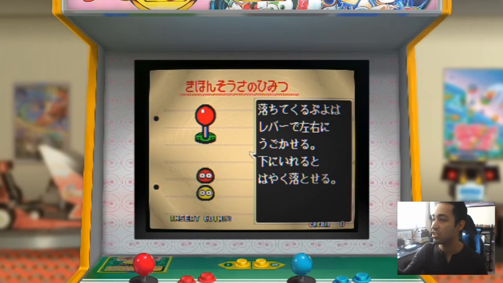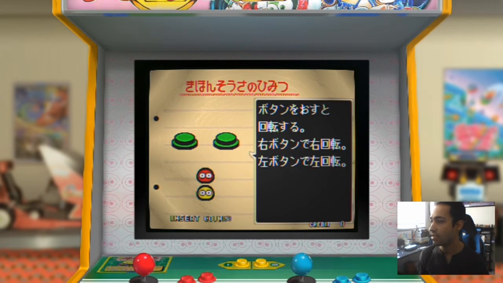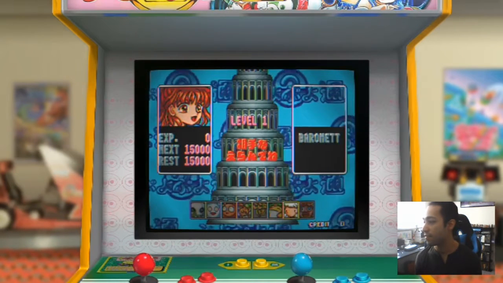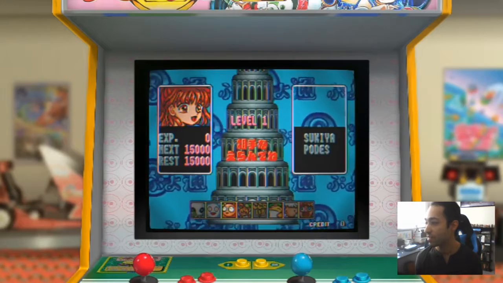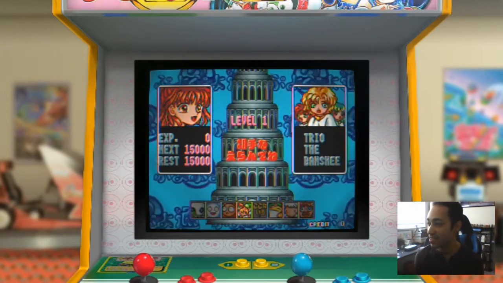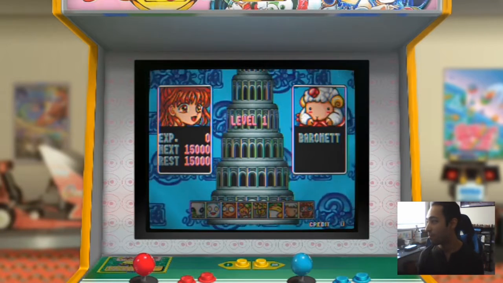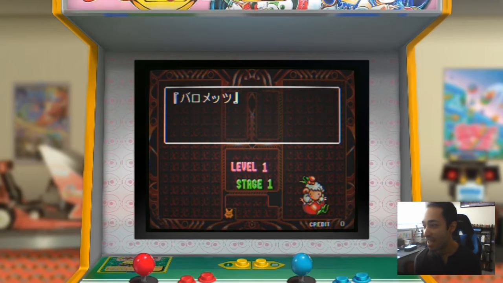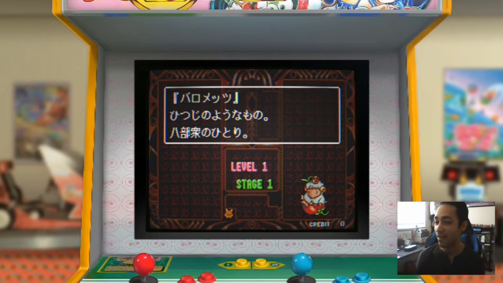This is Puyo Puyo 2. It's in Japanese, okay? Because I know for a fact this didn't really come to the States. So, insert a coin. Let's get started with some Puyos. Okay, so obviously it has this tournament style where you have multiple characters you could Puyo Puyo against, I guess you could say. I'm gonna go with this Baromet. A Baromet, he's a little sheep and a tomato, as most Japanese games do have, I think.